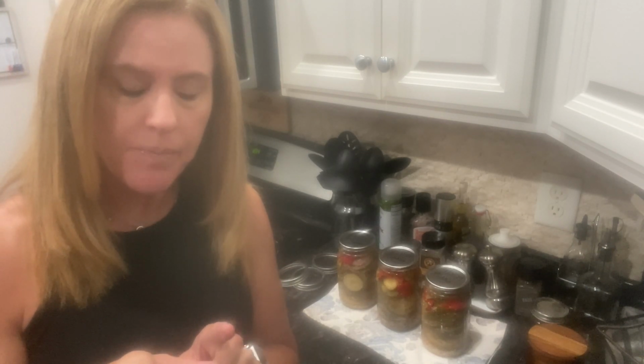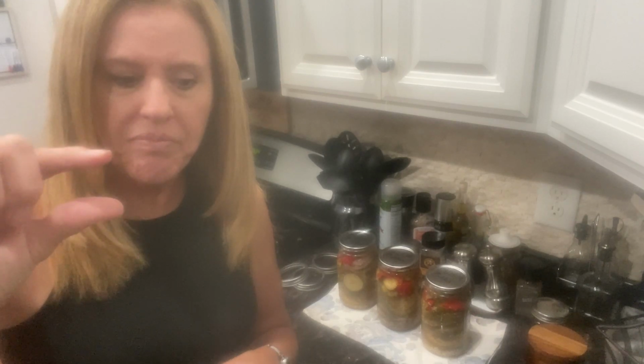But you know what? As I was putting my canner away and cleaning it, I realized that my rack is down at the bottom of the pan, and you're supposed to leave a little bit of space in between the bottom of the pot and the jar. With the rack that I have, it brings it right down to the bottom.